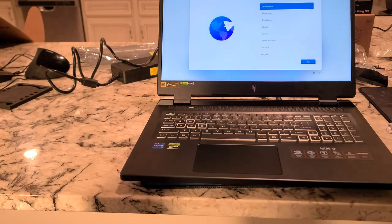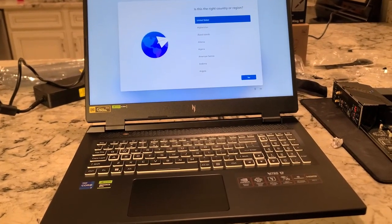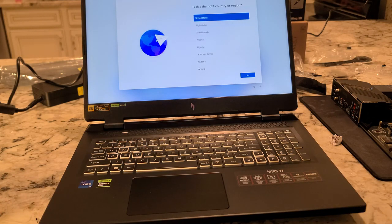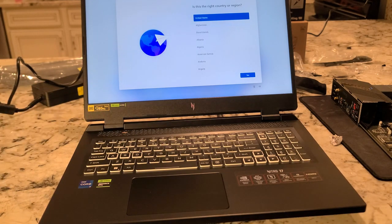So, i7-13700H. I thought about getting the RTX 3070 Ti because the performance seemed to be actually quite a bit better and it may have had more video RAM — from what I saw it looked like the better way to go. But I couldn't pass on this: a 1440p screen, 17.3 inches, QHD 165Hz display. It has the RTX 4060, which is either 6 or 8 gigs in this laptop version — the desktop card of course is 8 gigs.